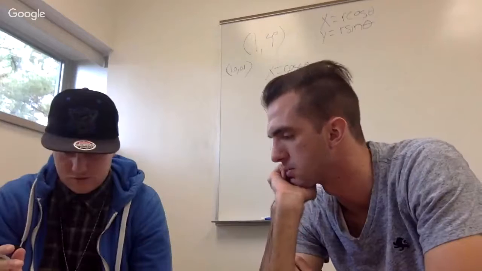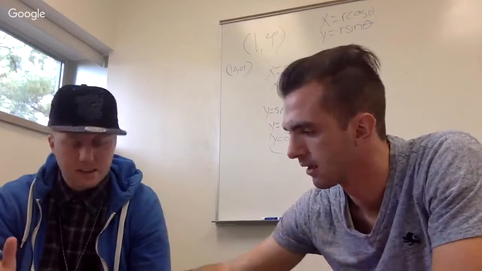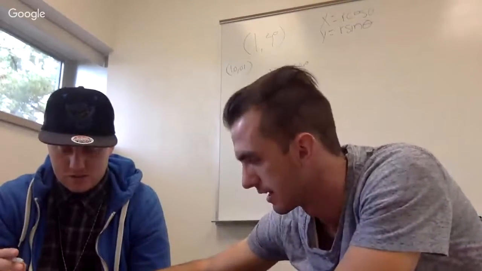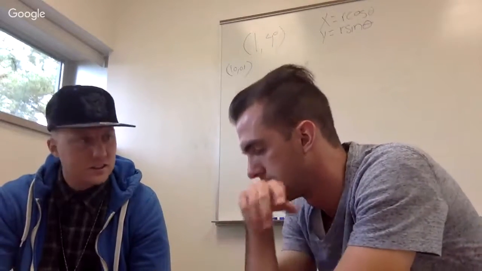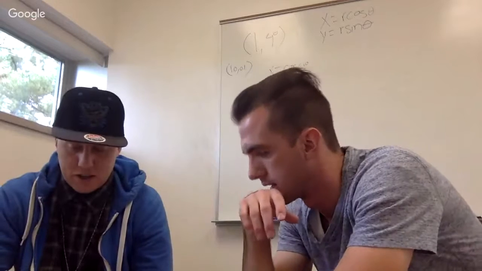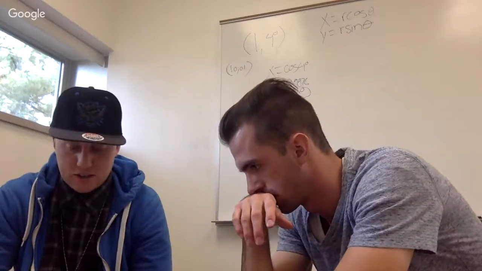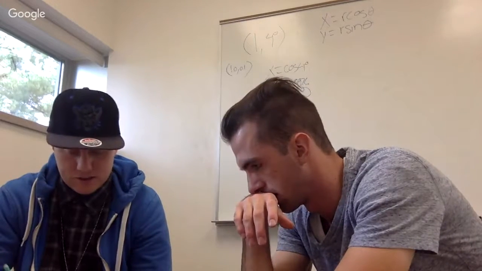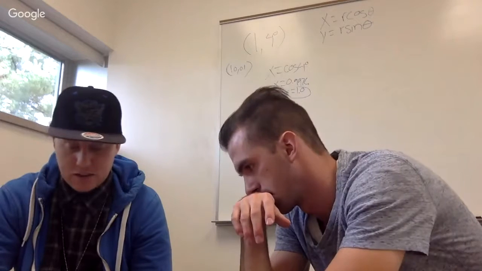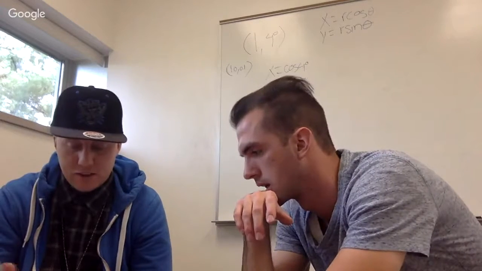The only way I can think of, this probably took a really long time. Yeah, that's what I was thinking too. Maybe it'll take forever, but you could draw a line here, and this would make two triangles. Then you'd have this side and that angle, so you'd have to find this side, which wouldn't be that bad.